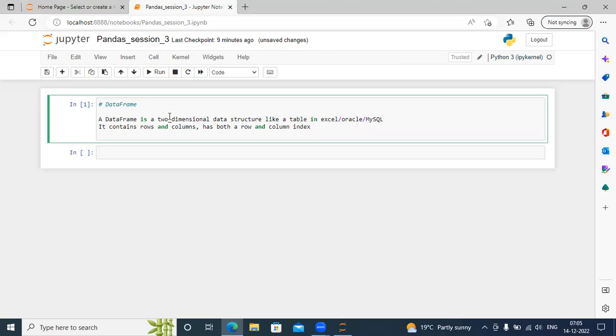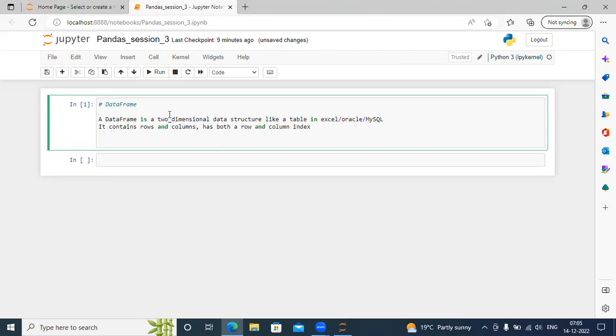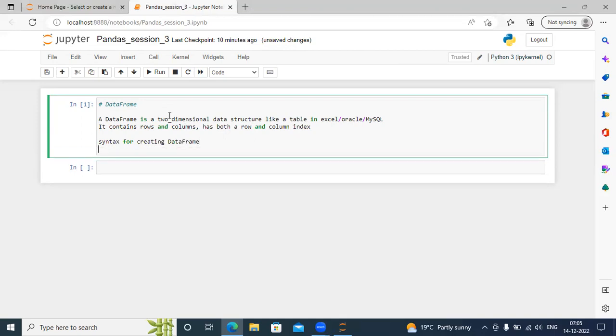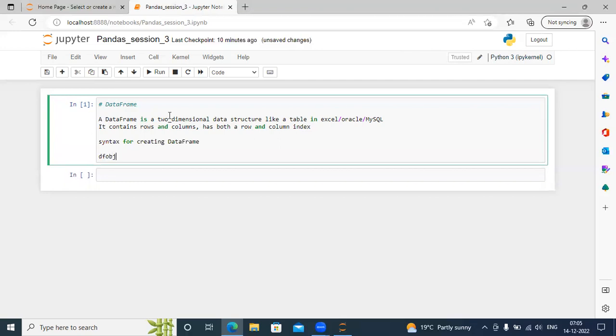We'll create the data frame. The syntax for creating data frame: the data frame object will be created using pandas dot DataFrame.